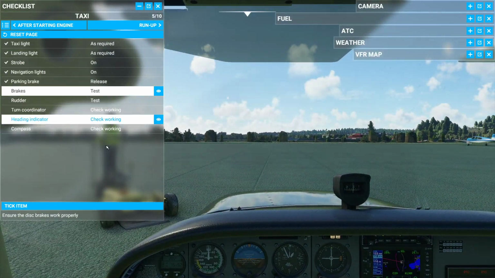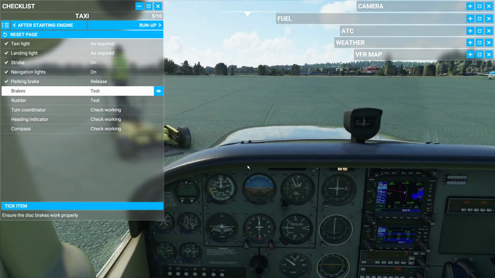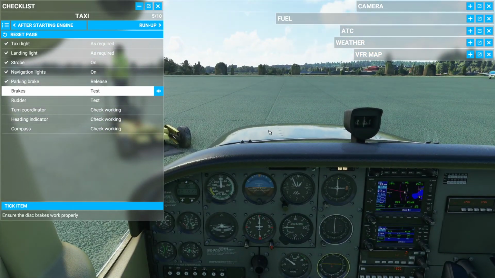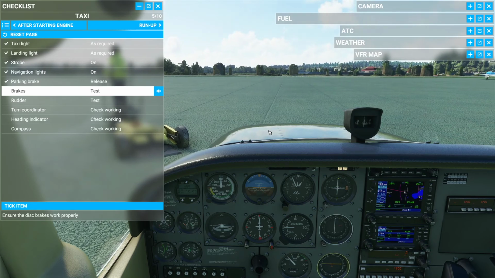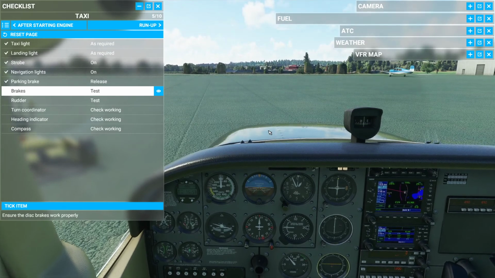I'm going to just ignore these dudes here. I know I shouldn't, but again, I have no way of doing that right now. One thing that I've noticed is that the aircraft does not move at idle or at 1,000 RPM even. I have to get it up to around 1,200 RPM in order for it to start moving. In the sim, that is, at least. All right. Let me just check the brakes. Yep, our brakes work.